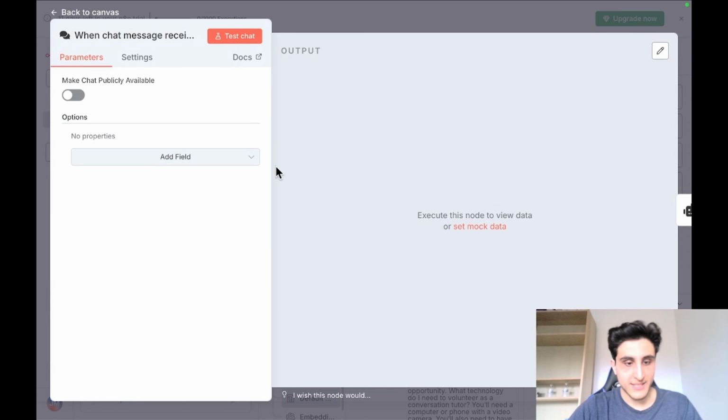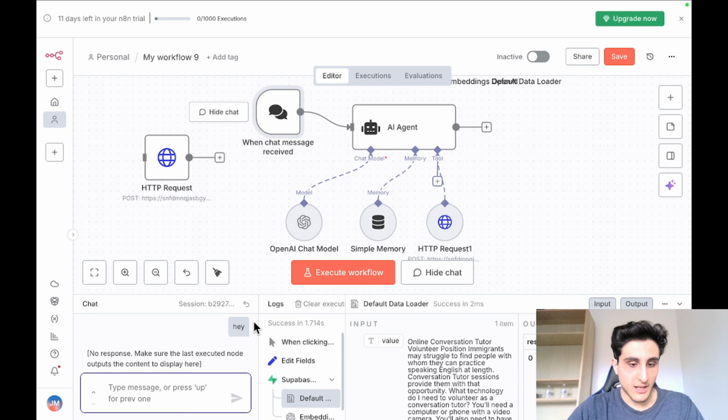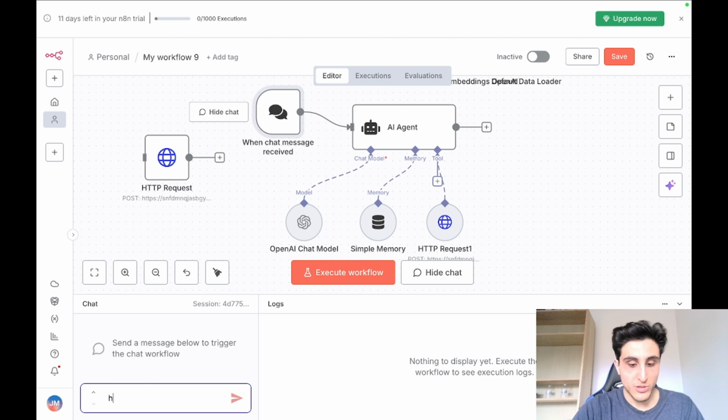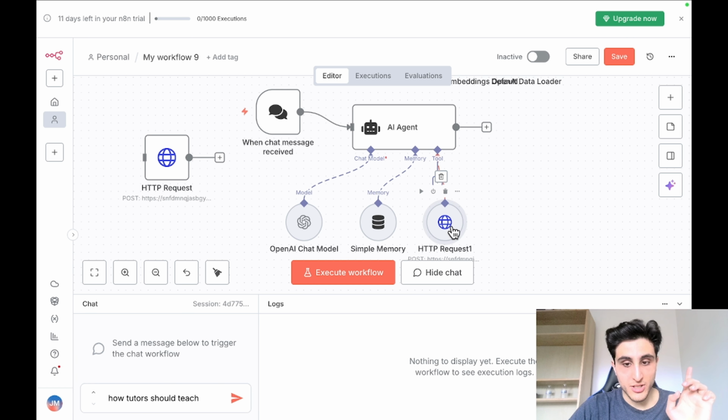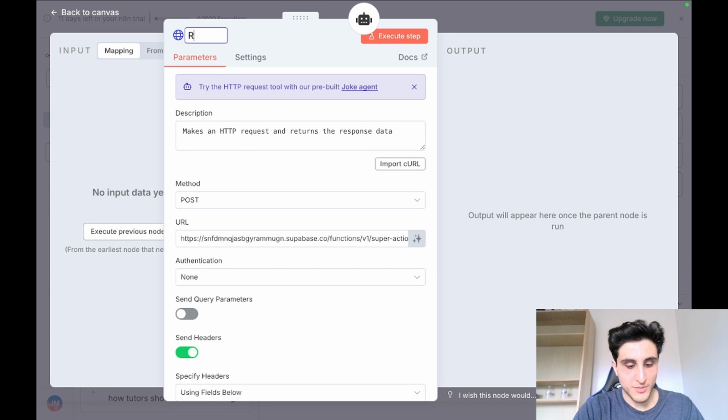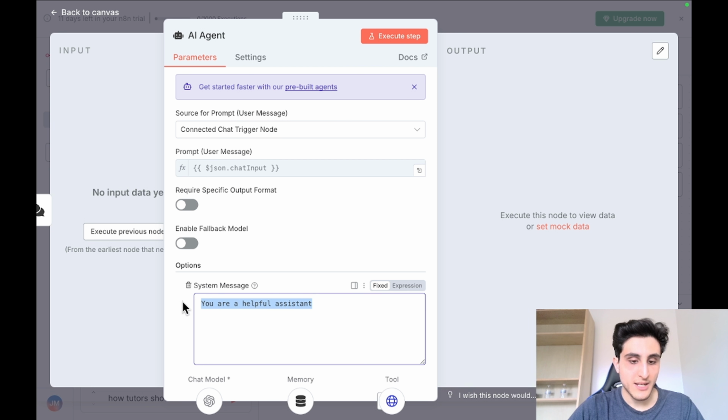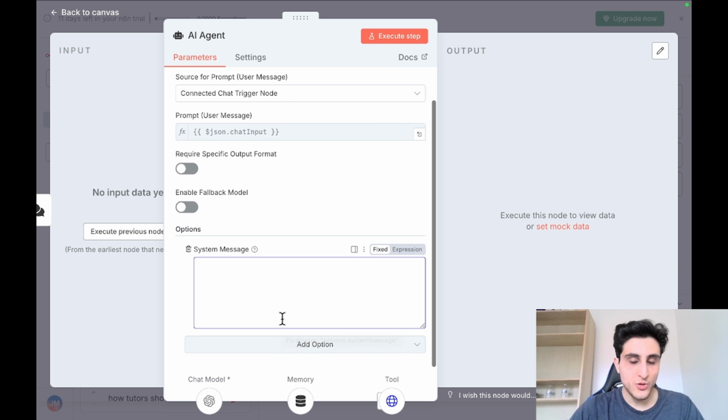Okay, and I'm going to ask a question. I'm going to ask, let's say, how tutors should teach, because our document is about tutoring. Before that, I'm just gonna give a name to this tool. I'm just gonna call it RAG, and also let my AI agent know that it should only use our RAG system in order to provide the responses.